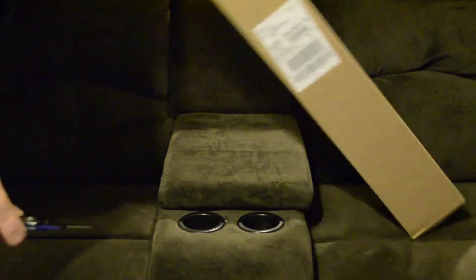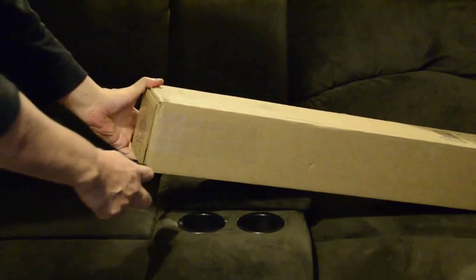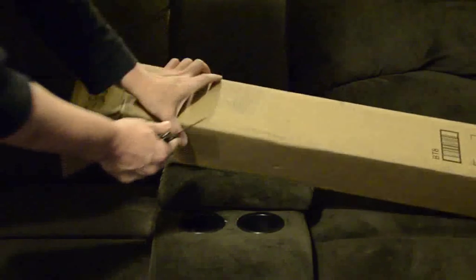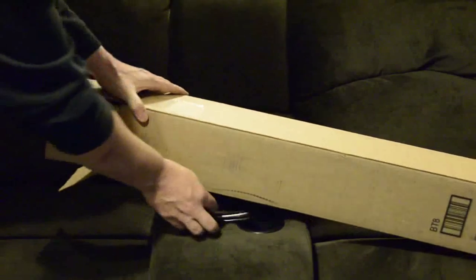So, it came in a pretty good box, great condition. Looks like it's right from the factory, so I'll just cut this open. Voila. I don't know, should we do the slide, or is there... Yeah, so I'm just gonna get rid of that, and we'll go like this.